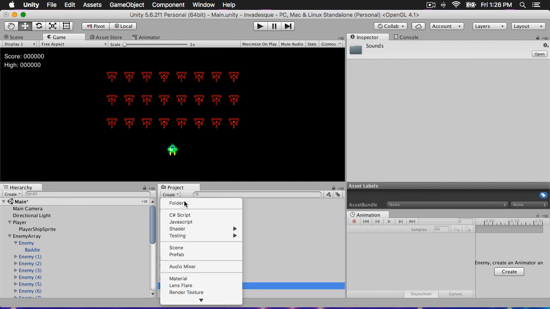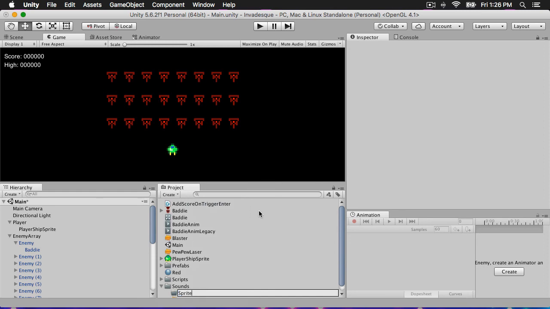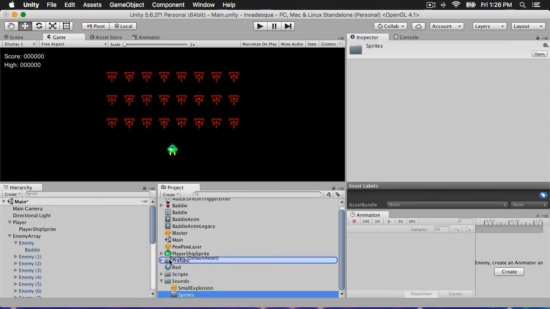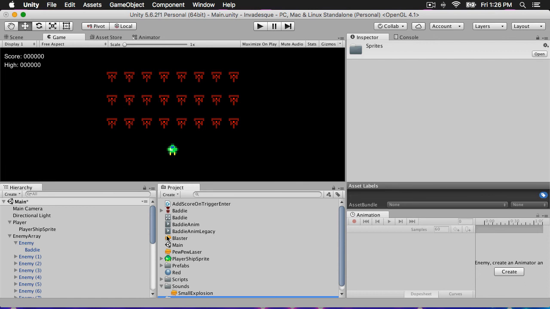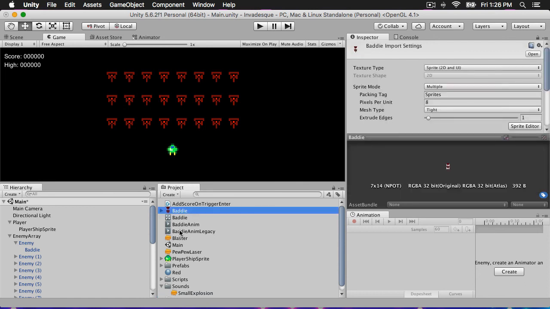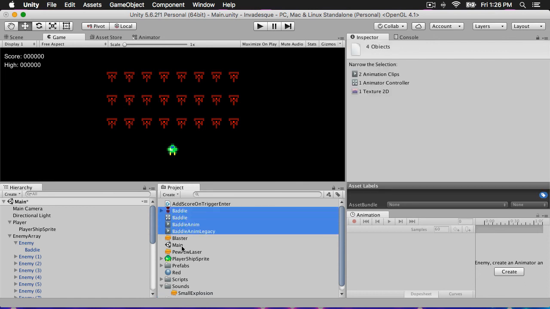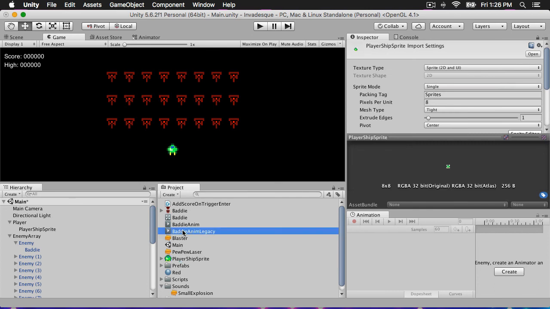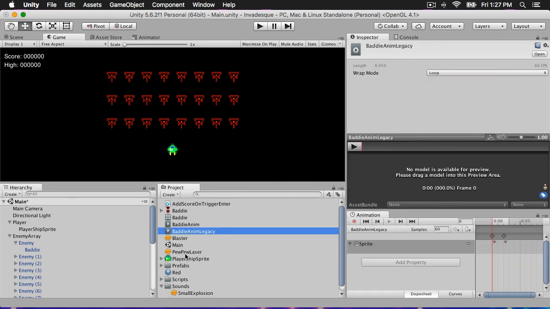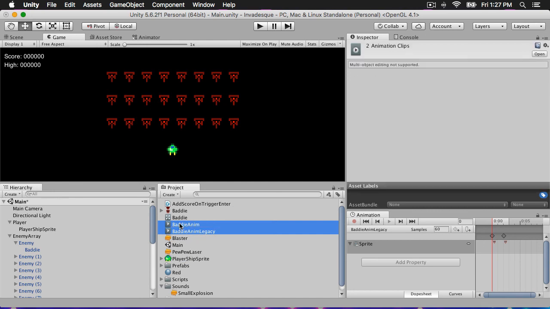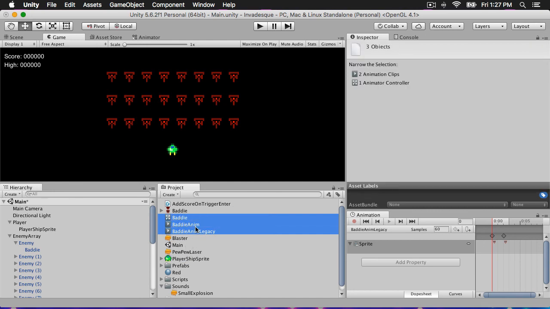And create a folder sprites. I'm going to go ahead and put the animation data in the sprites folder too. What am I using here? There we go. Sorry, again, it's keyboard nonsense. That's my excuse at least.